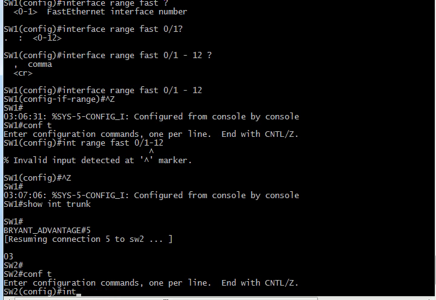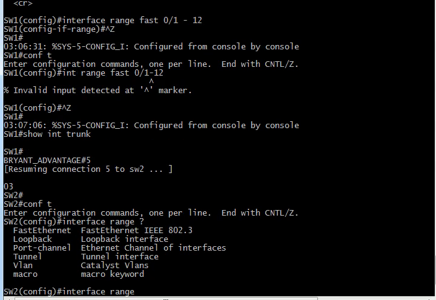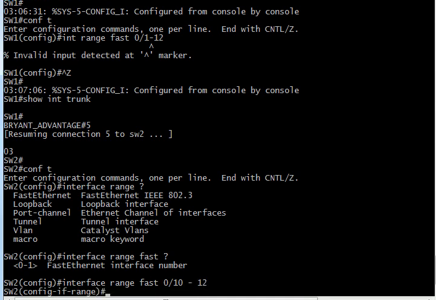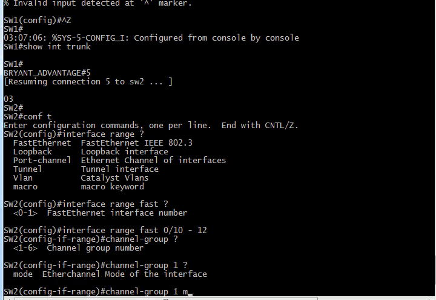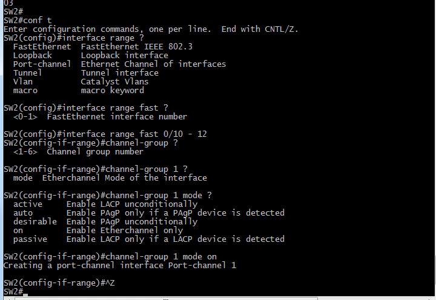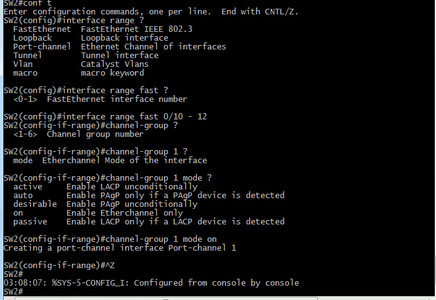But all we need to do, group, is go over here. Actually, let me try the interface range command. We'll step away here. Interface range begins with an R. Then you just put whatever interface type it is. And I'm going to do 0/10 through 12 channel group, and see it still works. Mode, syntax is exactly the same, on. And it's creating a port channel interface, port channel 1, but that way I only had to type it one time.